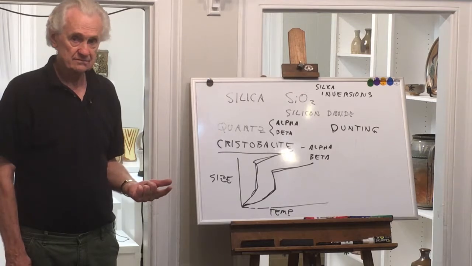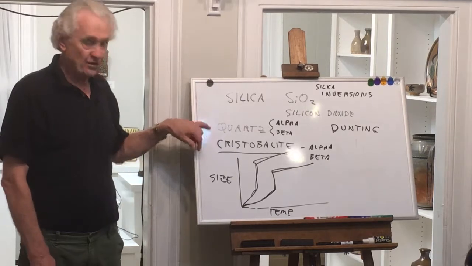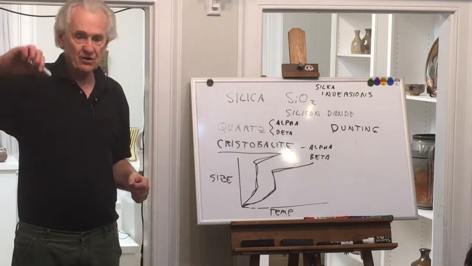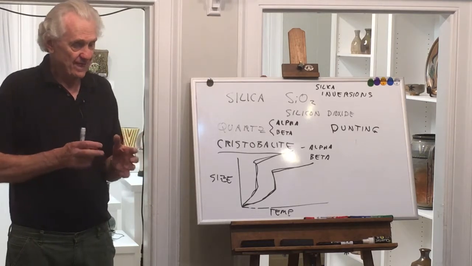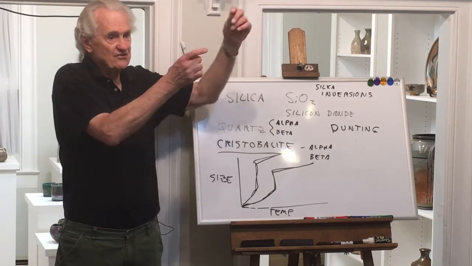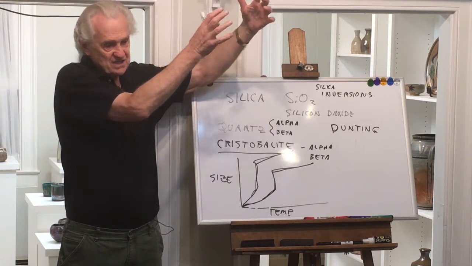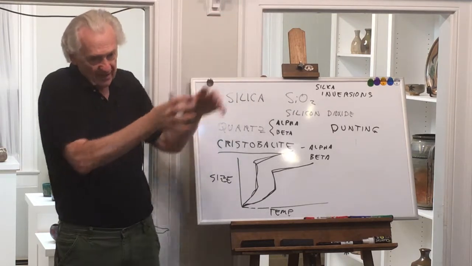So when you say the change, are you talking about the change from quartz to cristobalite or the change in the contraction of the whole? Quartz to cristobalite. Okay. Because we're making cristobalite. The clay bodies don't start out with cristobalite in them. They only start out with quartz. And then I take it up to high temperature. Some or all of that quartz now changes into cristobalite. And then I cool it back down.